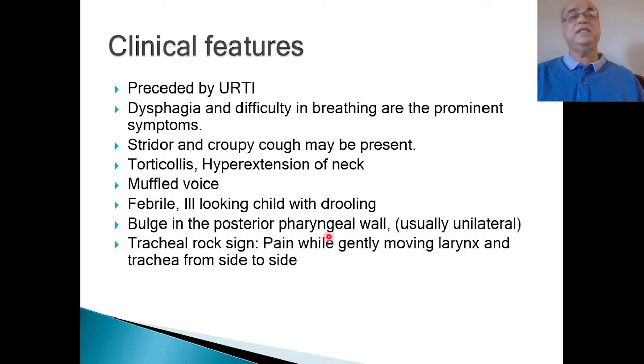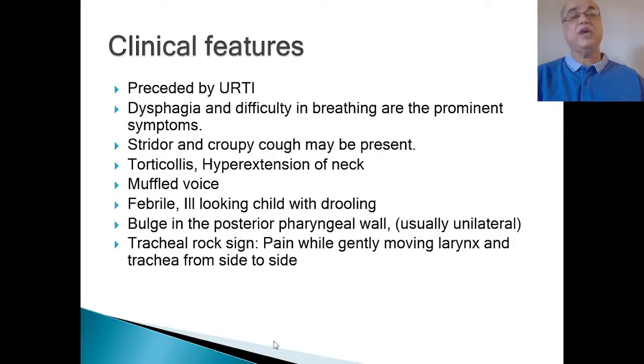This bulge will be there in the posterior pharyngeal wall, and it will be unilateral, on one side of the midline, not exactly in the midline, because retropharyngeal space, as I just mentioned in the diagram as well, is divided by a midline fibrous raphe into right and left spaces of Gillett, and there the lymph nodes are present. So if there is suppuration of those lymph nodes, the swelling will be there in the posterior pharyngeal wall on one side of the midline.